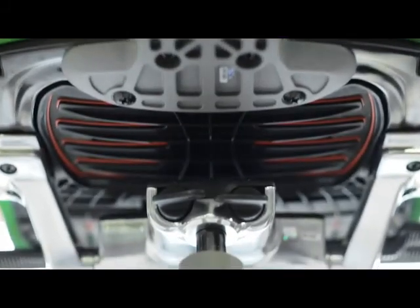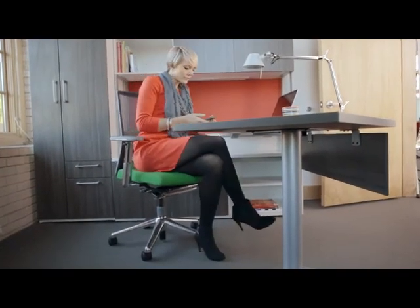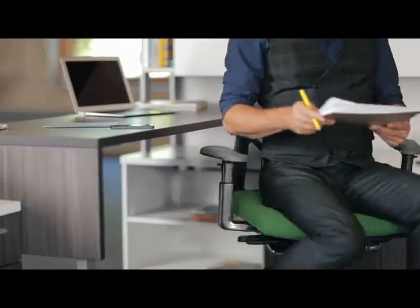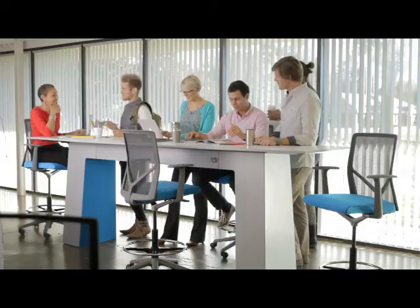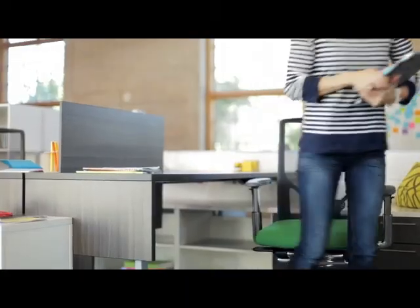And what I think is so exciting about Wabi Nikko is that it's really a combination of health science, design, and really great materials. And we brought these together under 2 chair families. Wabi is really designed to be your high-performance, very personal task chair, behind a desk, in your office, in your cubicle, in your open plan. While Nikko is designed with a very scalable offering to be your conferencing chair, your classroom chair. So 2 different products have the appropriate features for what they're intended to be.